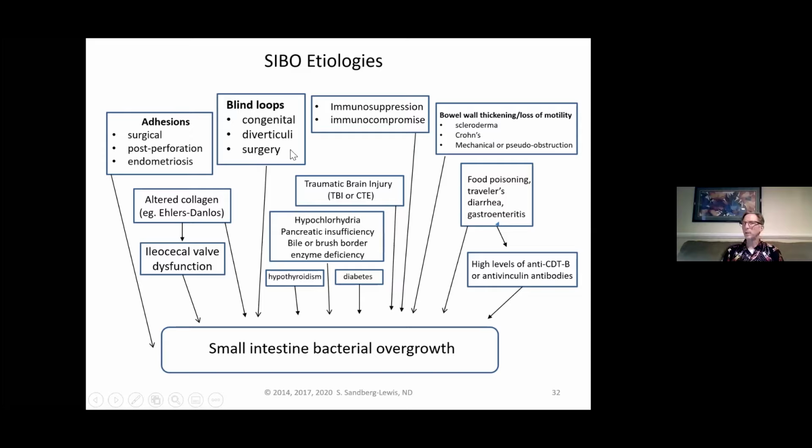So remember, if you have a patient who's had bariatric surgery, you want to really talk to them first about whether or not they want to treat their SIBO, because SIBO is a desired response to bariatric surgery. Bariatric surgery is designed to reduce the amount of food that the person can take in by making the stomach smaller, and leading, depending on the type of surgery, to malabsorption. And the malabsorption and the blind loops, the loops of bowel that suddenly end in a dead end, those are great places for bacteria to overgrow.